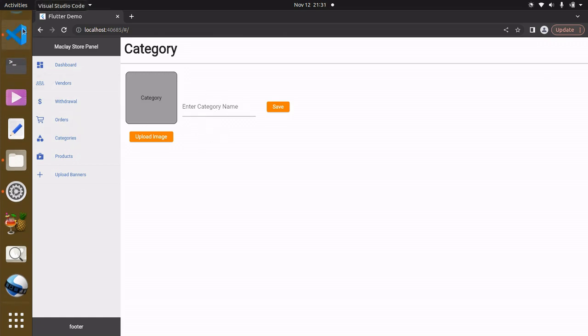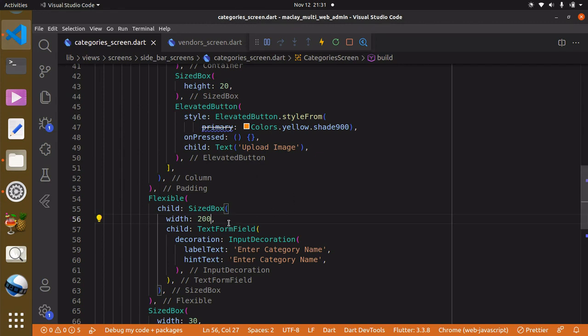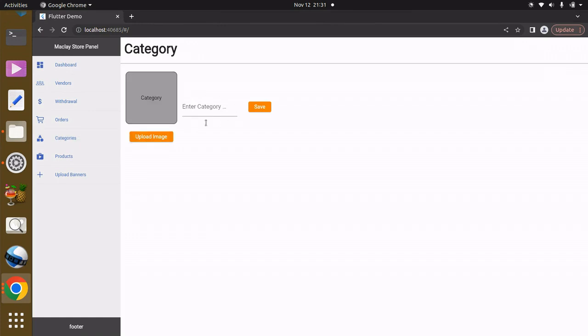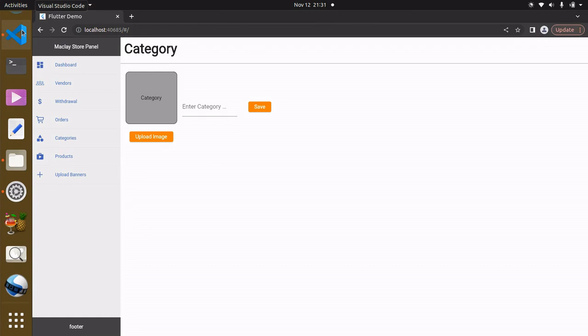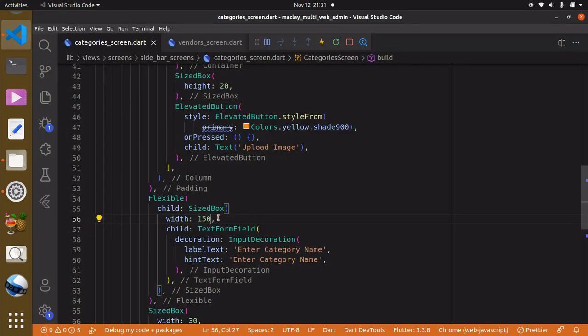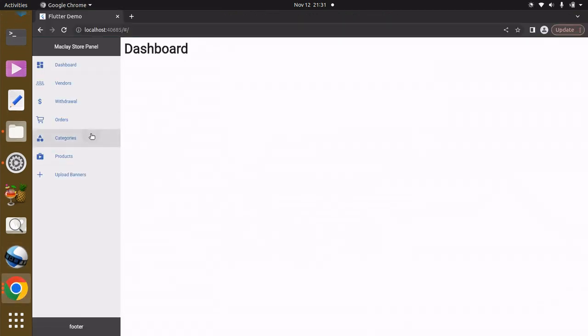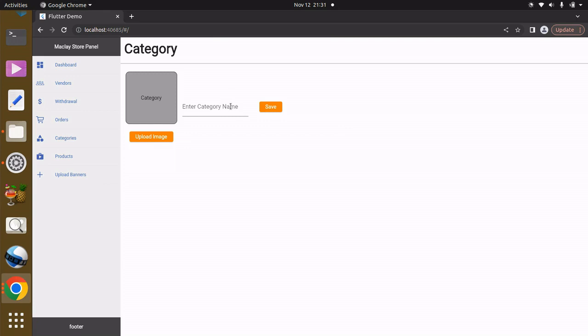Or we can just go with 150. Okay, 150. Most of the time, you just have to try things out to see the perfect shape or perfect match. Or we can just go with 170. 170 or 180 should be very fine. It can also accommodate the rest of the text. Okay, you can see working as we expected.